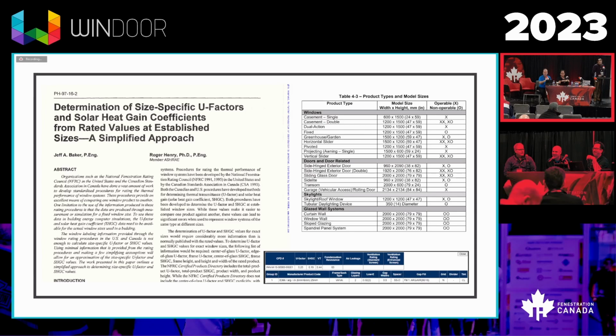But when you don't have all of that detail, and while all manufacturers have access to that detail, making it readily available is difficult. In this particular case, you're going to have center of glass properties and total window properties. That's all. So I'll know the U-value, solar heat gain, and visible light transmission at center and total. With that, this paper goes into the details of how you break it down and calculate it. Now, that paper is about to be revised into a new white paper, hopefully in the next couple of weeks, to tweak the calculations with some newer data that we know now. But it showed you could get within 1% of the actual recalculated numbers.